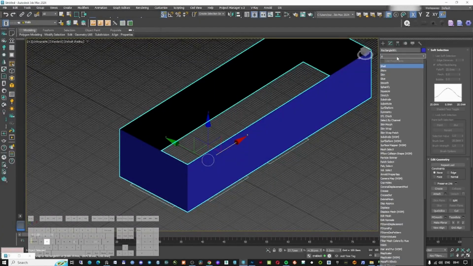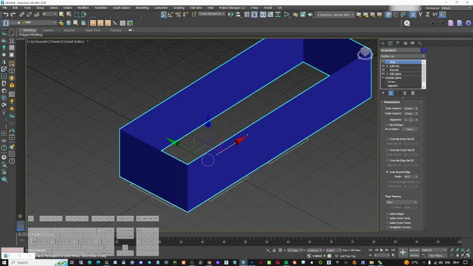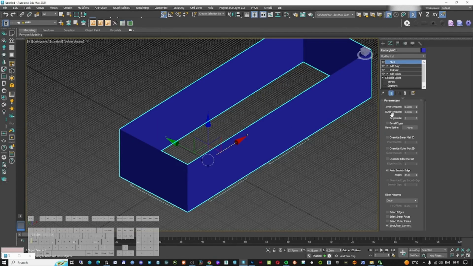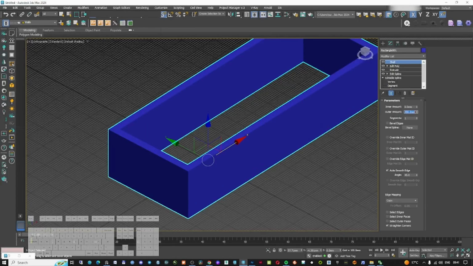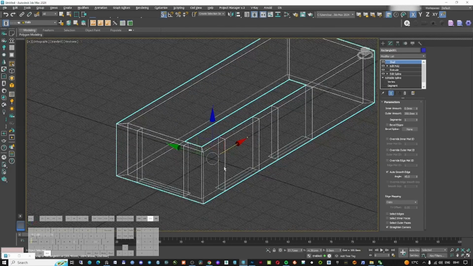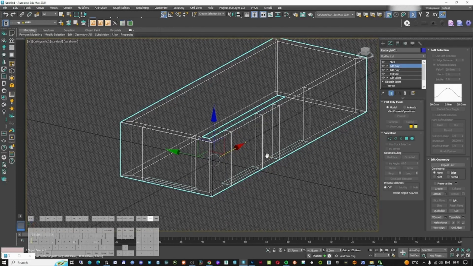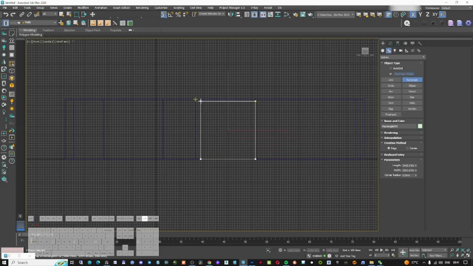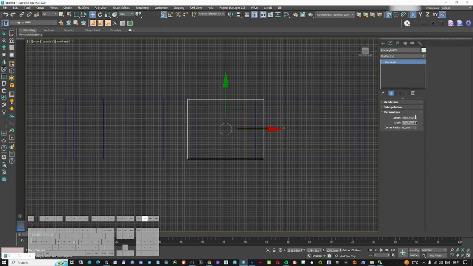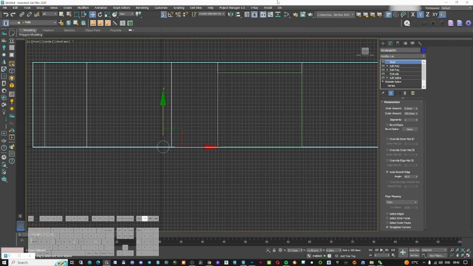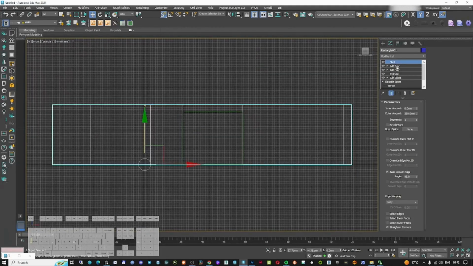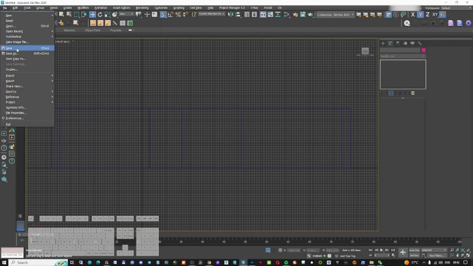Okay, so what we're gonna do next, we're gonna apply a shell to all of this, and we need to be sure that it's straight corners. And then on the outer amount, just gonna apply 350 millimeters, which is 35 centimeters. Which should be enough for now. Then here underneath I'm gonna apply another editable poly, and I'm just going to create here a rectangle. This is just for me to know the height, and I will make this 2200. I think it's fine for now. And yeah, what I'm going to do next I'm just gonna save the file.